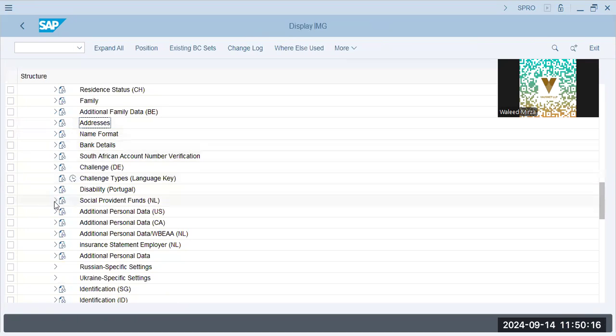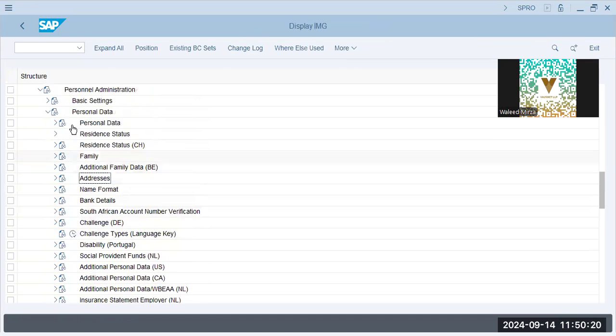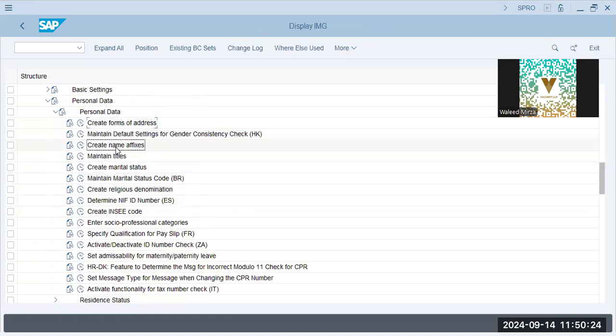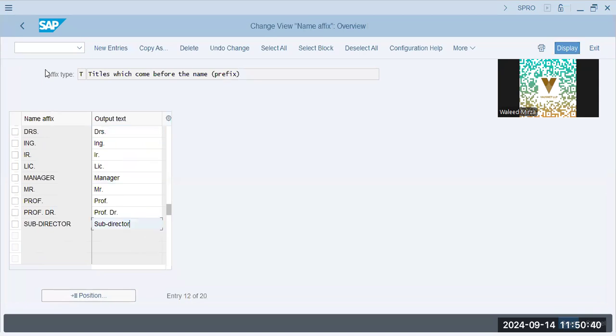So we can have our own types of addresses as well. And what else? Name format, bank details, personal data, create forms of address, create, maintain titles. We can also maintain different kinds of titles like doctor, engineer, contractor, diploma, surgeon, manager, whatever.